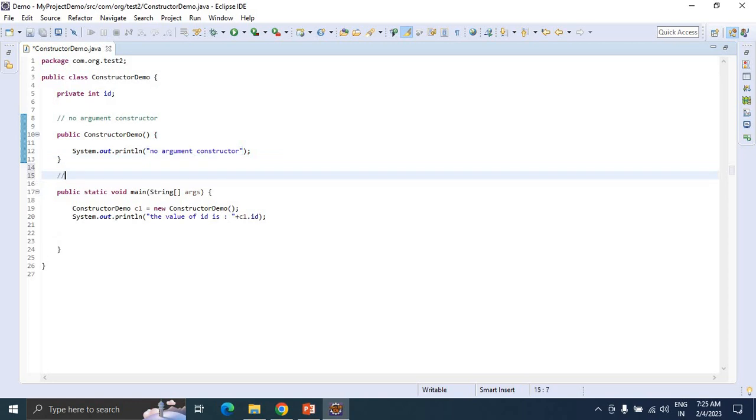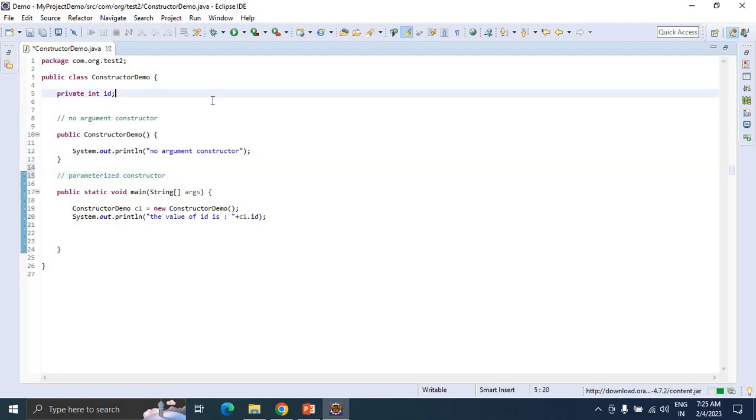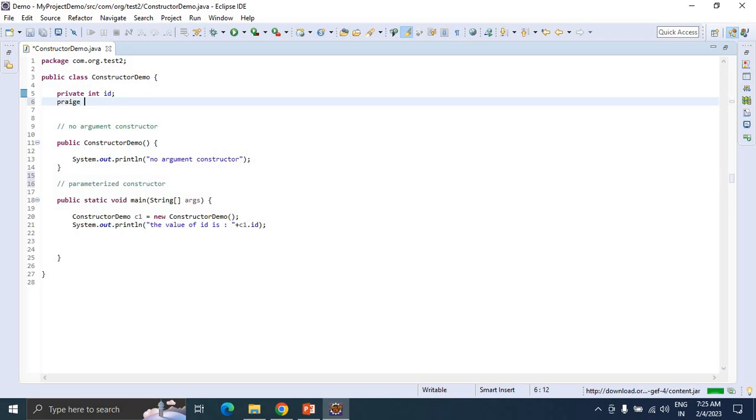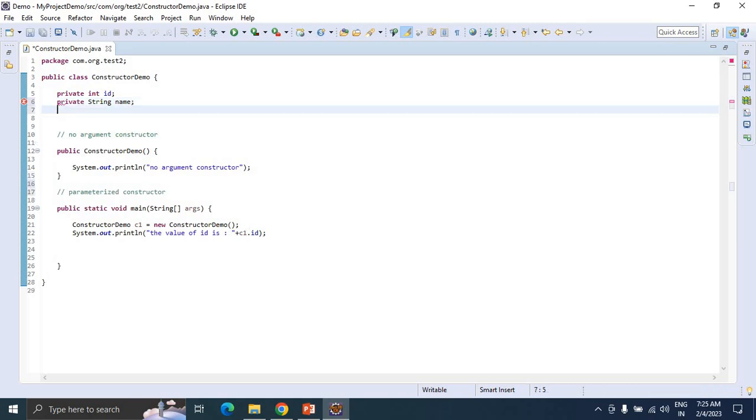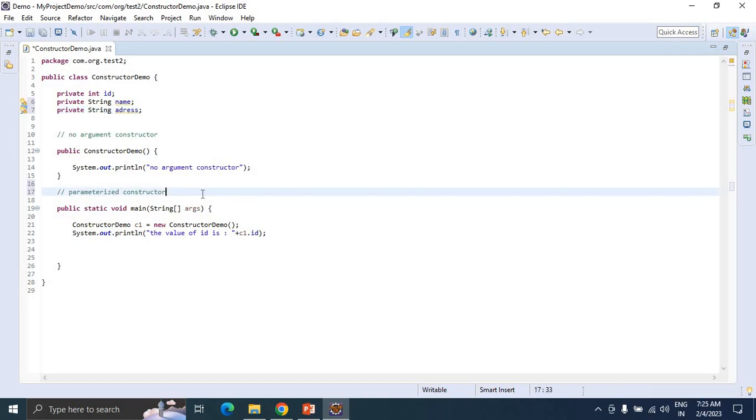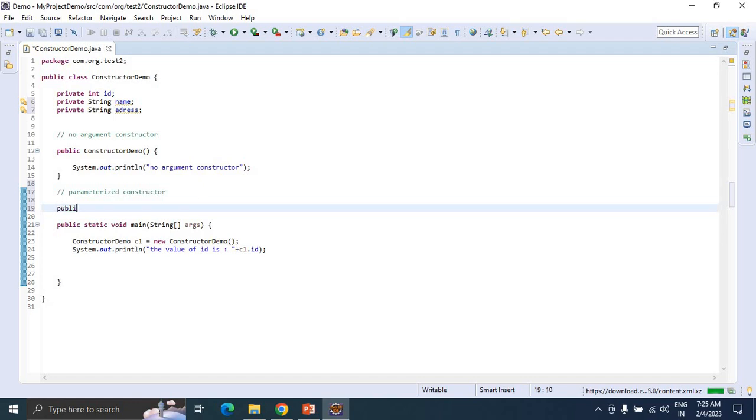Coming to the next one, the parameterized constructor. For that, I am going to create another two variables: private string name and private string address. Another two variables I created, and now create a public constructor.